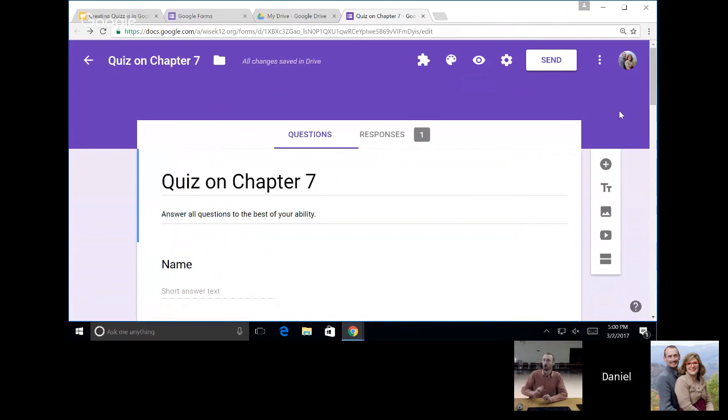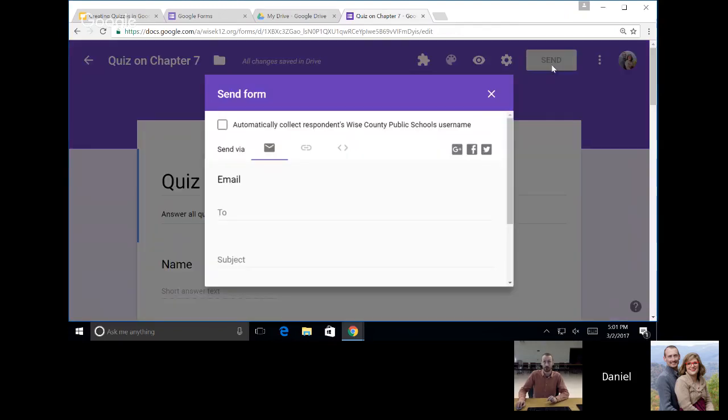One thing you do not want to do, you do not want to copy the URL that you have of your Google form as it is in editing format, because this will just give the access to that editable Google form. It will have the students sending you emails. They can't access it because it's asking them to verify that they have access to this Google form. And it's just really confusing if you try to go through that route. To send the Google form, I want to click the send button.